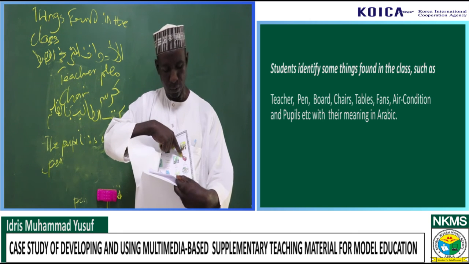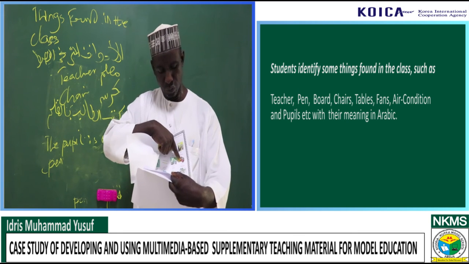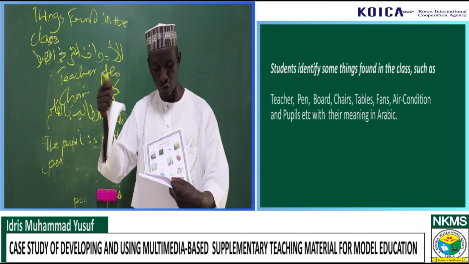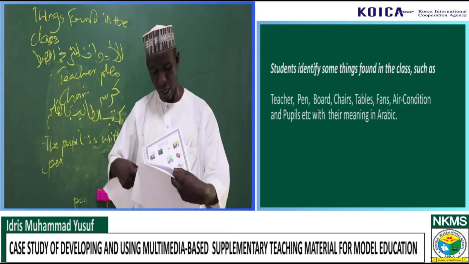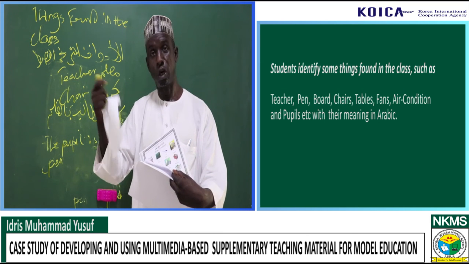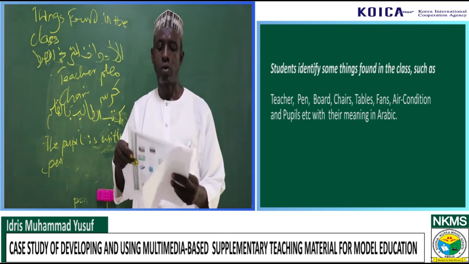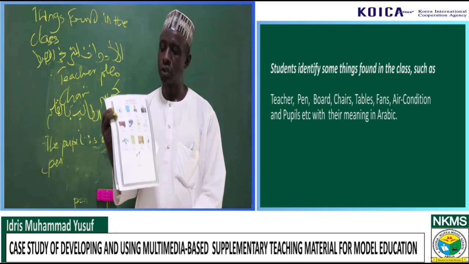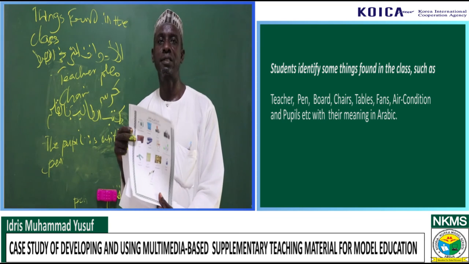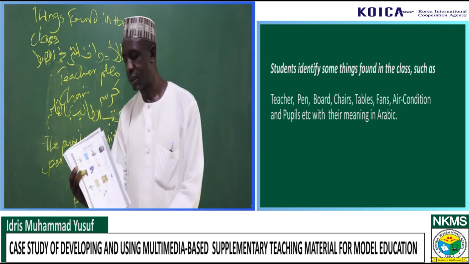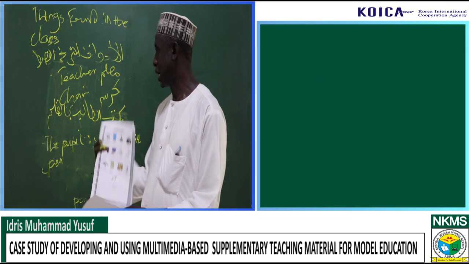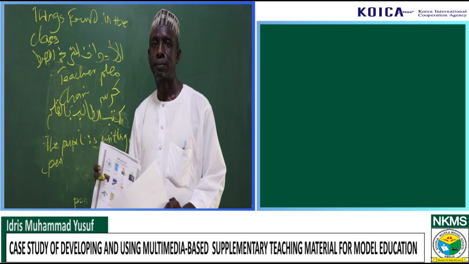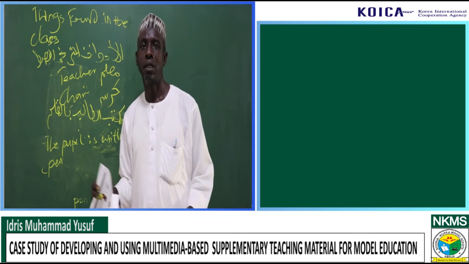We have masarah, means sharpener, what students use to sharpen their pencils. We have mimsahatun, means duster. We have as many as possible. We can also have other pictures that show things found in the classes. With this, I think the students can easily understand this topic. This comes to the end of my lesson, inshallah.